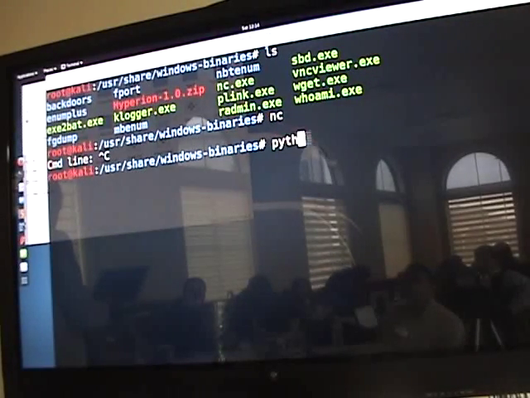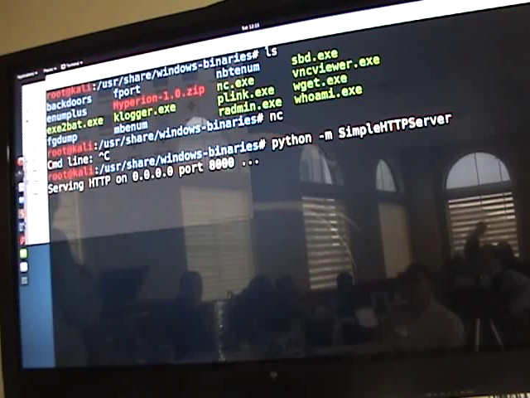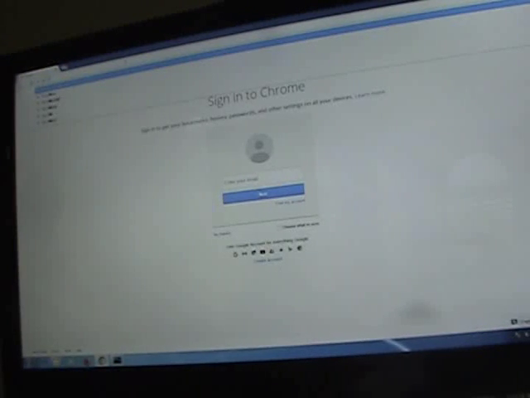I'm going to use Python. Python sets up a small web server on that particular folder. So I'm going to just browse to the site. I forget the address, I think it is 139.